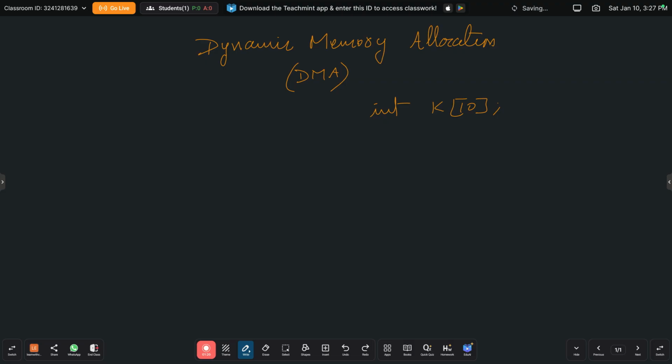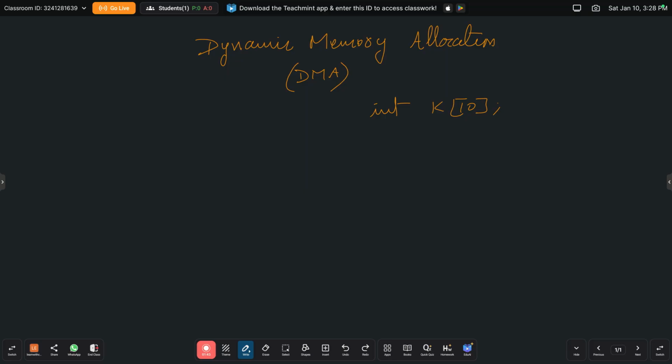We can't increase or decrease the size of the array. For example, while taking the elements, if you want to take more than 10 elements, the memory will not be sufficient. Again, from the beginning, we cannot modify it in the middle of the program. So that is one problem.